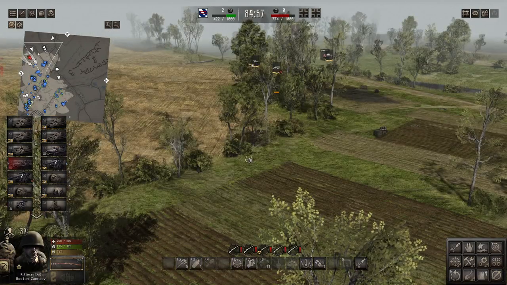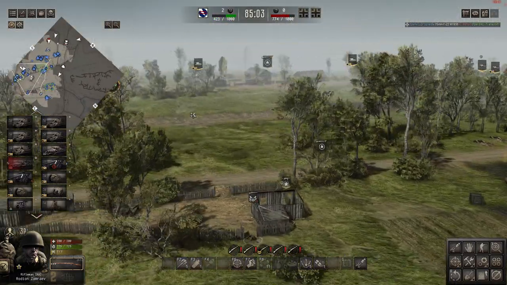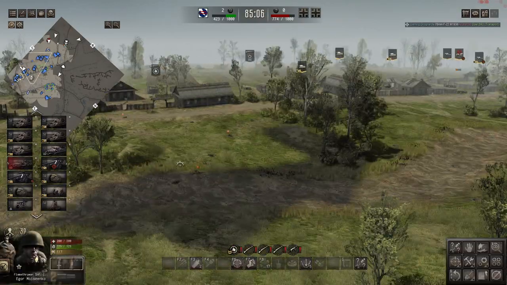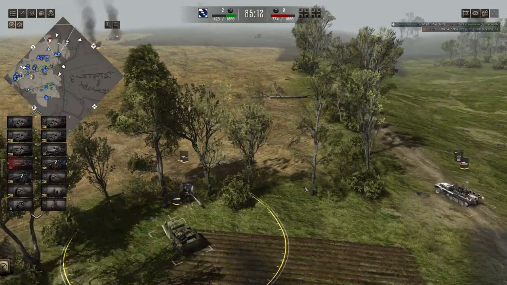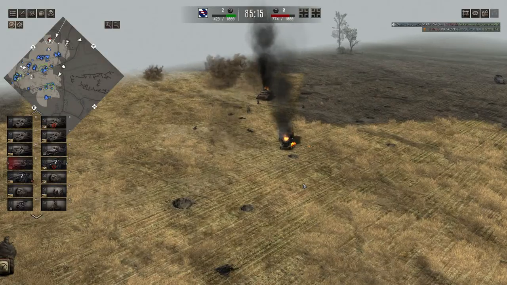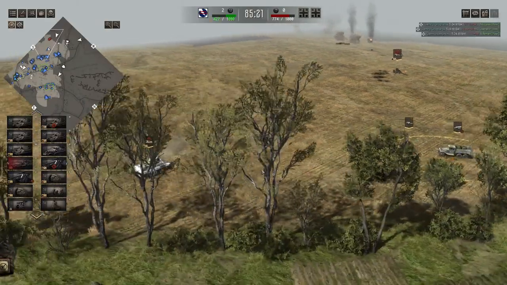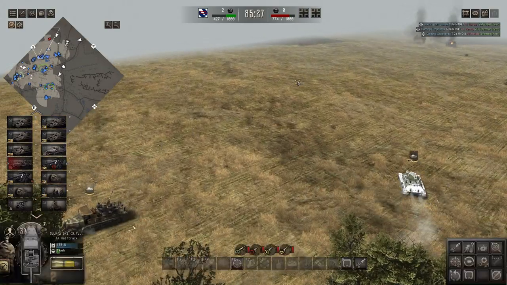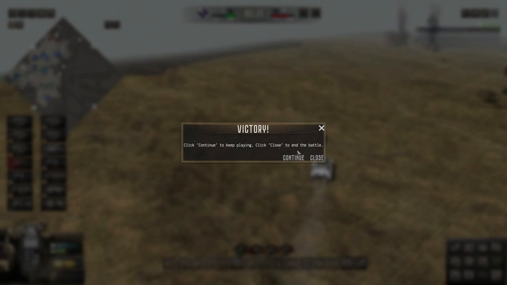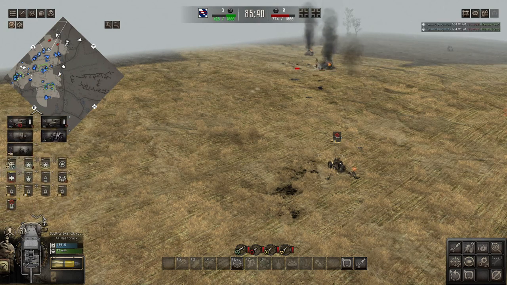Infantry team. Infantry team, and I need some medic support. What is happening here? Come on, knock it out. Stifle this. Okay, all right. We've got it. Okay, we're mopping up now. Where's our medics? We've got bleeders all over the place.